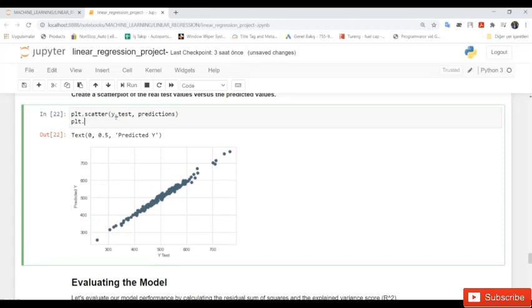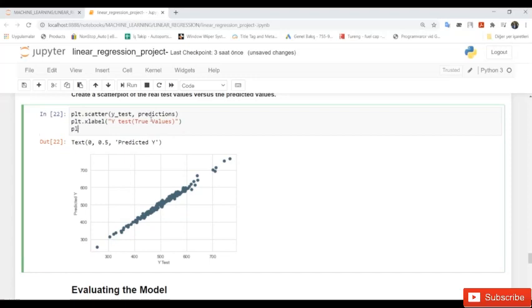We'll say plt.xlabel is our y_test, the true values, and plt.ylabel is the predicted values.